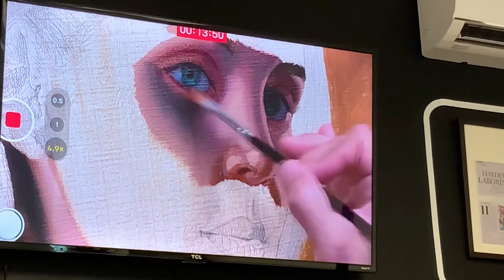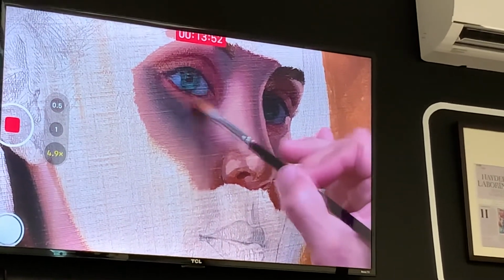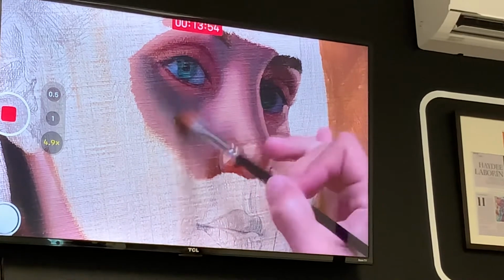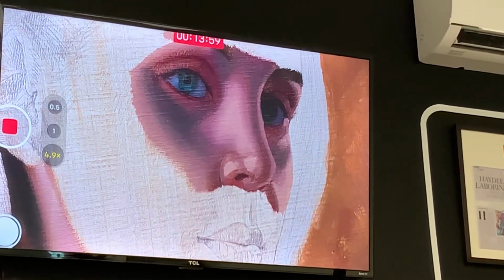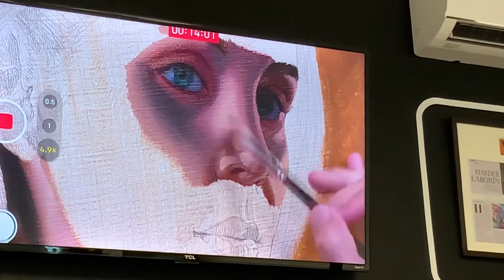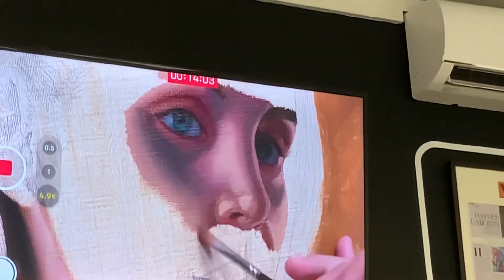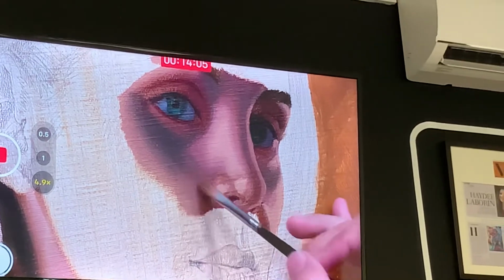After that, I want to blend the color, so make a bit more loose brush stroke. There. Blending is really, really important.